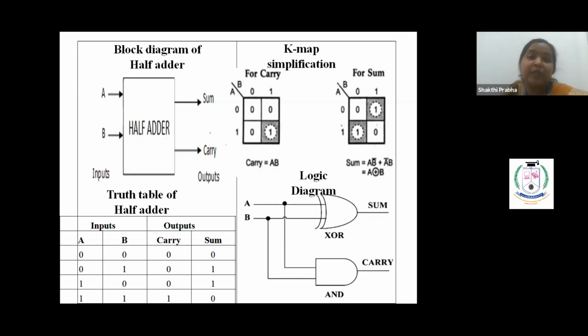As I told you in the previous online class, you always have to perform the grouping starting from the maximum number of cells. So first you go for octet, then quad, then pair, and only then isolated grouping. Here the maximum number of cells available is 4, so the first grouping possibility is quad. But quad is not possible, because for a quad the first cell should be 1, and over here also you want to get 1. Only then can you perform a quad. So here quad is not possible.